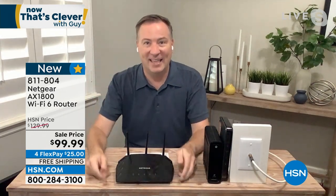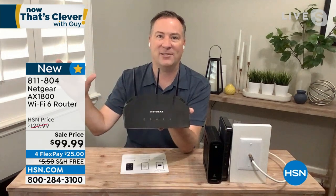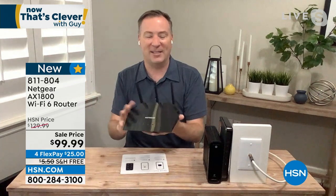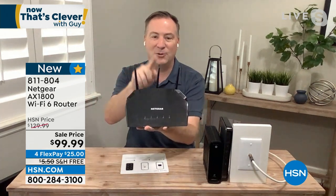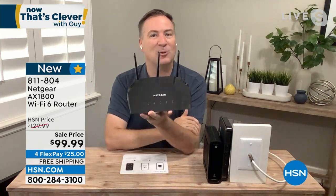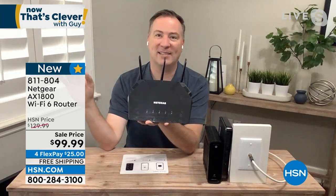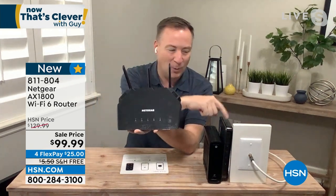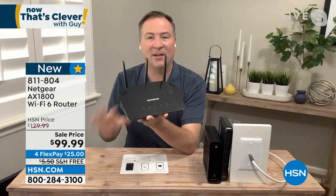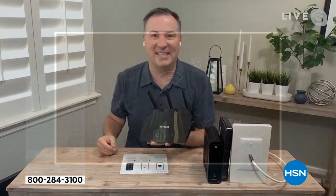As our life has grown over the last 10 years, think about what connects to your router — cell phones, tablets, computers, smart home devices, Alexas, Google Homes. They all connect to this. As soon as you switch this out, everything gets faster: phones, internet, streaming, Netflix, and Hulu. Because this has one, two, three antennas, it's designed to connect up to 20 devices at the same time with no power loss for anyone.